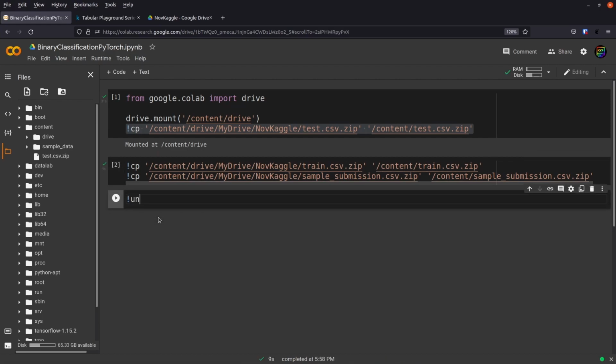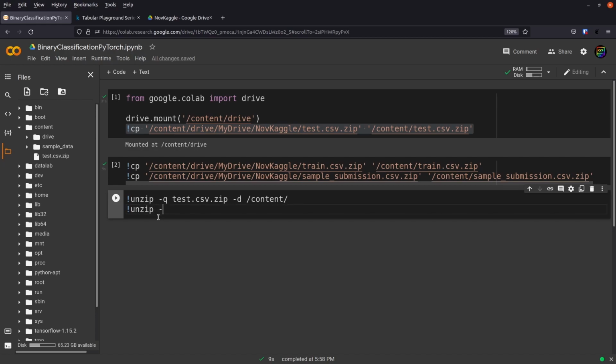So unzip -q, and then we will unzip the test CSV zip into content as well. And same with both of the other zip files.